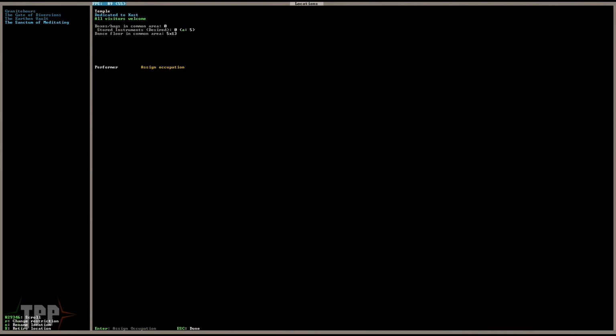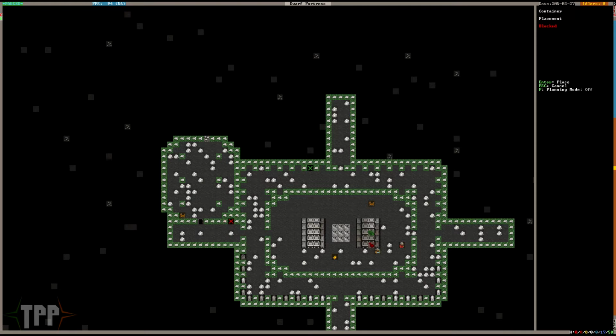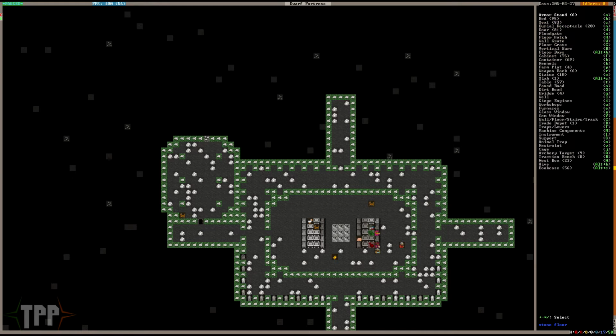Let's go to the Sanctum of Meditating. All visitors welcome. Needs boxes and bags, stored instruments, and a dance floor. Why does a temple need a dance floor? It's not a nightclub. But anyway, let's build containers, and we shall build... I'm trying to figure out where would be the best place. Yeah, we'll go with coffers.